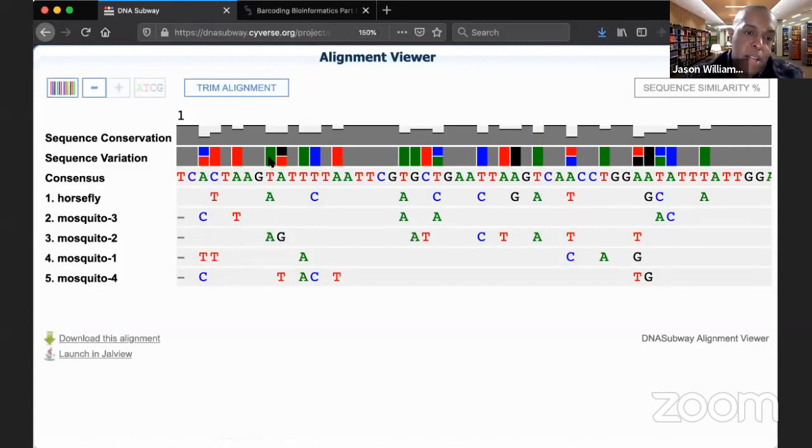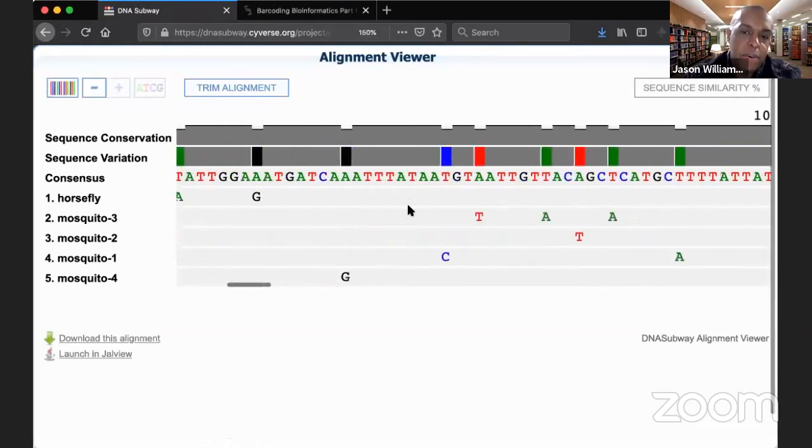If you go to this column here, the only thing that you're going to find if you don't have a T, that's a consensus, is going to be an A. So that's the only other option that comes in that column. And the consensus sequence is the average. So it's the nucleotide that by frequency occurs most frequently in that column. Wherever you see the consensus sequence, if you don't see anything beneath it, that means that they're all the same. And if you do see something beneath it, it's a difference.